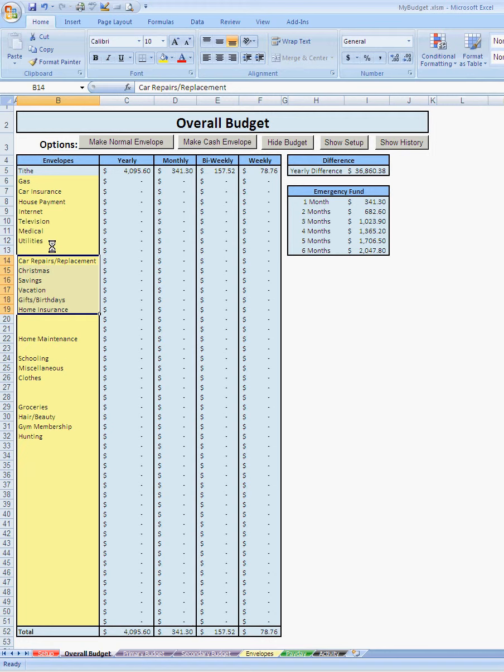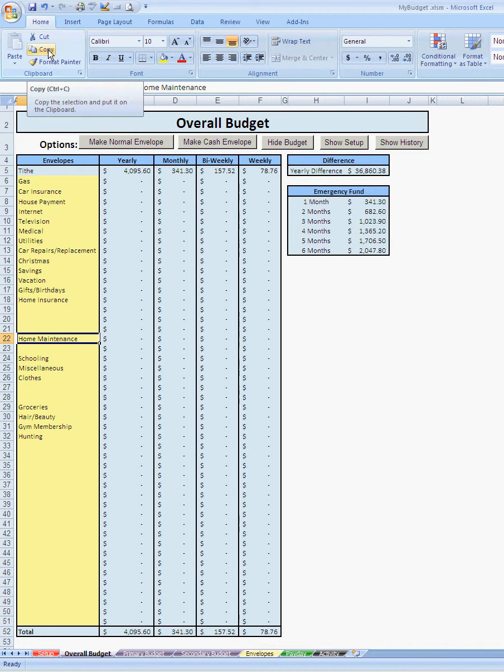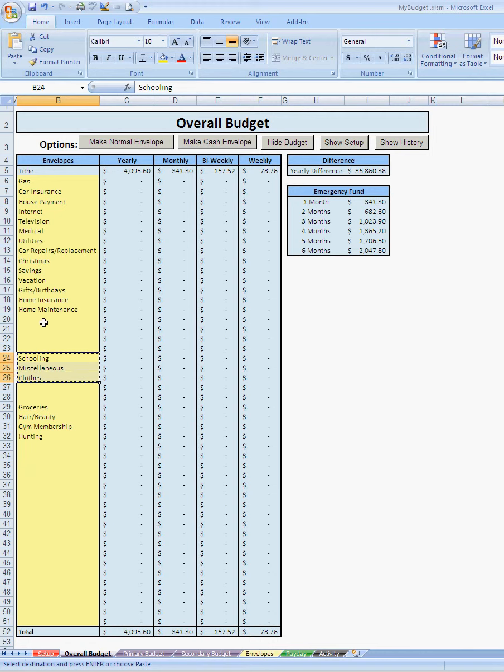So I'll just copy and paste these envelopes so that it moves them up. You can copy using the keyboard, Control C and Control V, or the buttons up top here, copy, paste, and then you want to delete out the extra ones. So I'm just going to do that real quick.